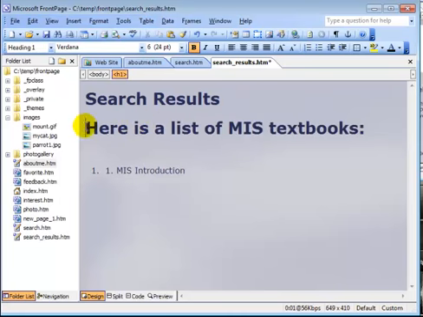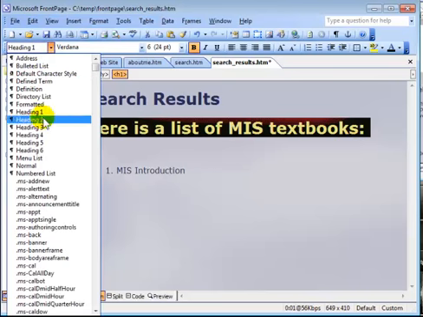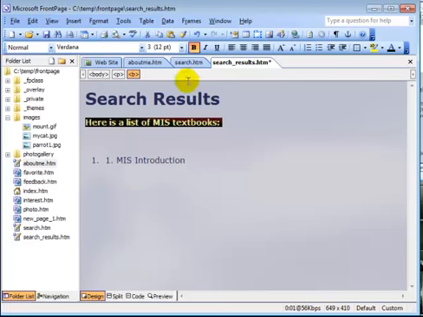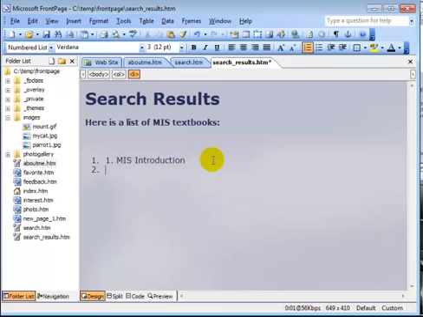Here's a list of textbooks and just normal. MIS introduction, introduction to MIS, computing 101. Let's assume there are like 3 textbooks listed here. So I'm going to save this.